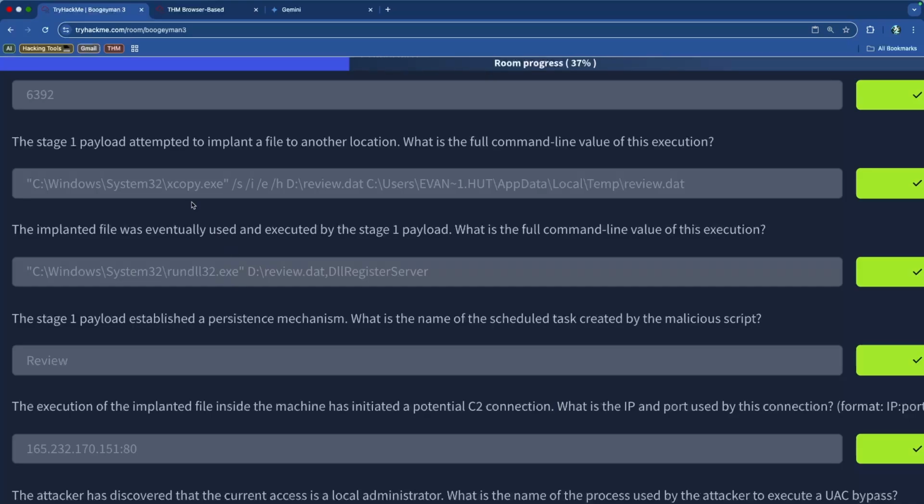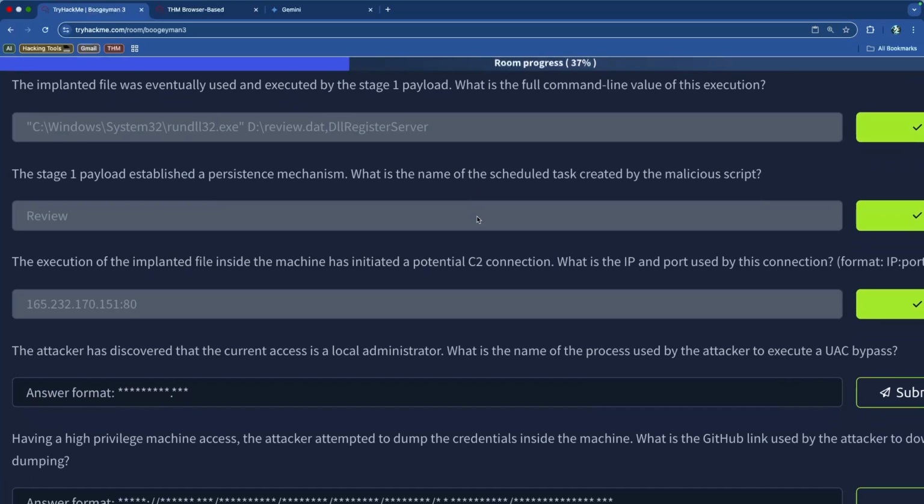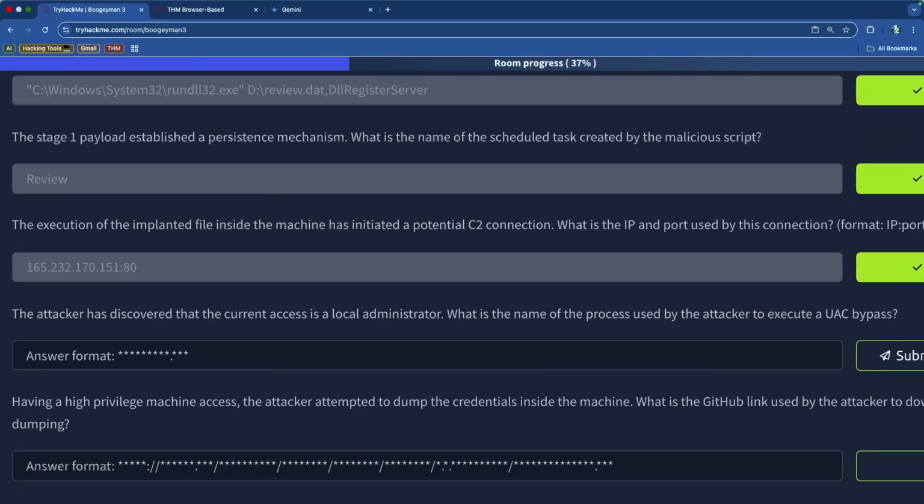So the Xcopy was used to take this review.dat, which at first glance looks like a database or a data file. That would be one thing that would be a hint to us, and then we can see, just based on narrowing that down, what other actions were performed. So let's go ahead and review the review.dat.